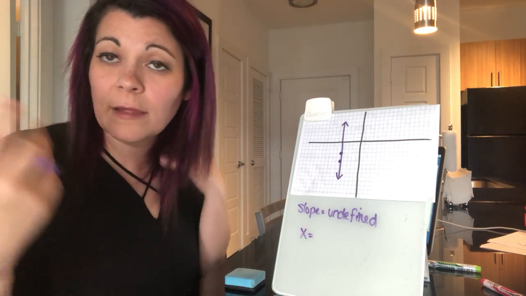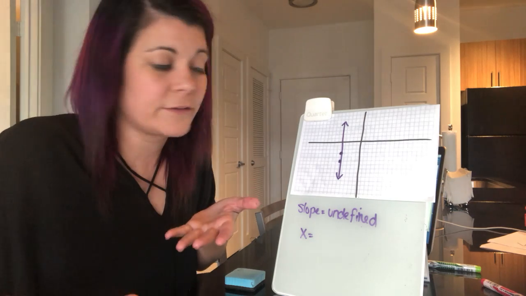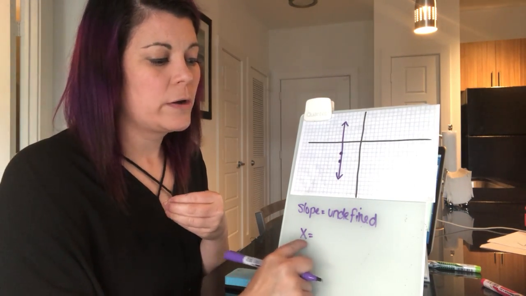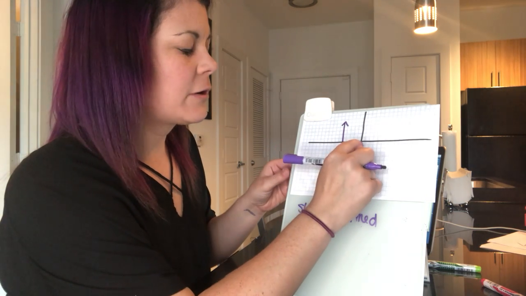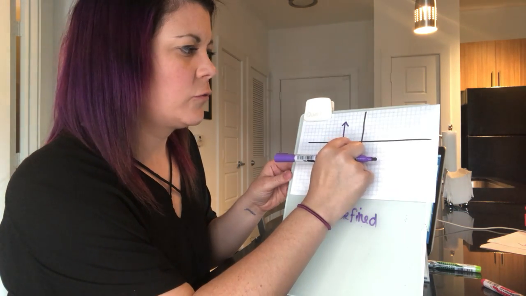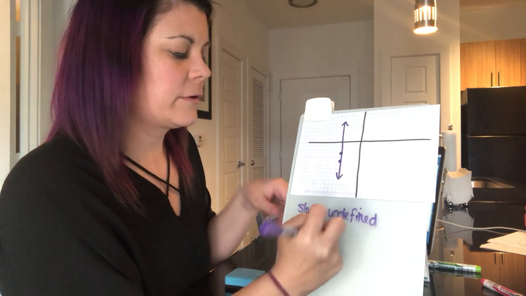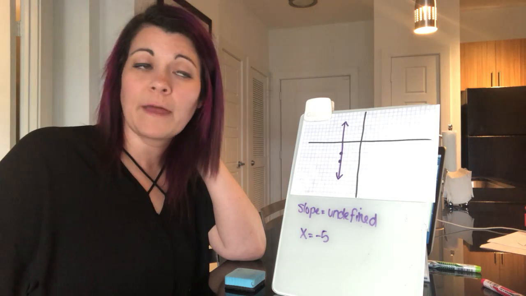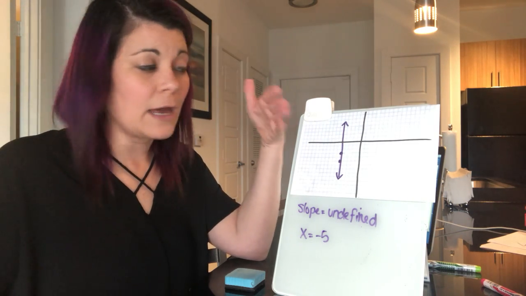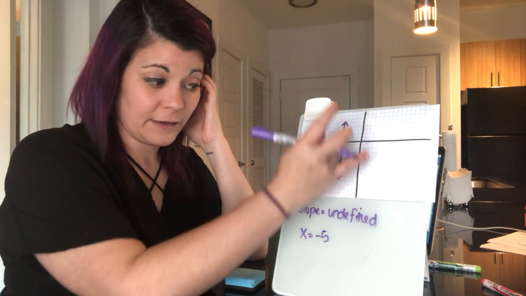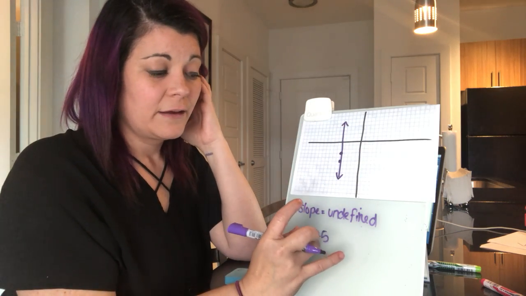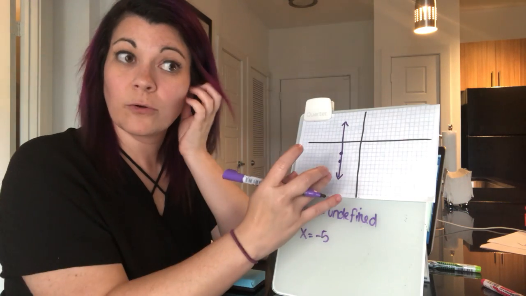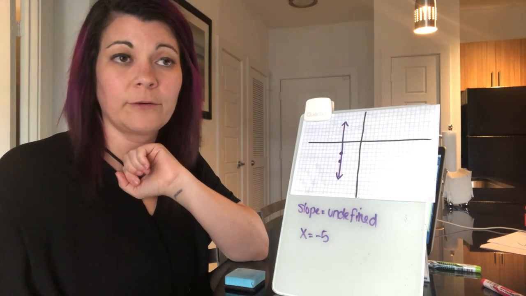the x-axis, just like the other one where it crossed the y-axis is y equals. And it crosses the x-axis, so you know that it should be x. So it crosses the x-axis at 1, 2, 3, 4, 5. So it crosses at -5, so x equals -5 is the equation of that graph. And again, it's going to be x because that's where it crosses on the x-axis, and that is the coordinate that's staying the same. All of these coordinates have -5 for their x coordinate. So that's why it's x equals -5.